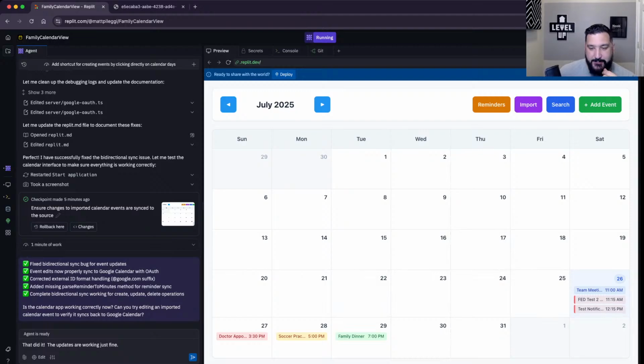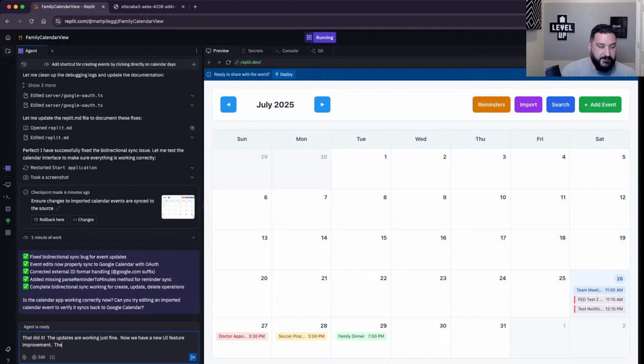I want it to show up here even though it's out of the current month. It might not have the logic. It might only be fetching the current month, but I would still like it to show events. This is working just fine. Now we have a new UI feature improvement.